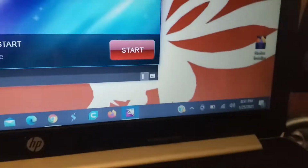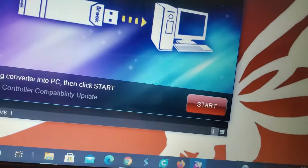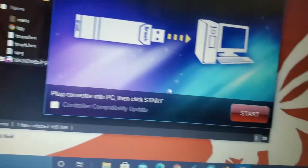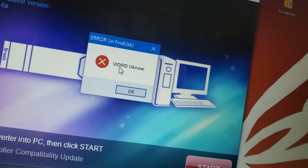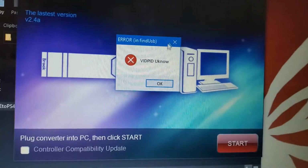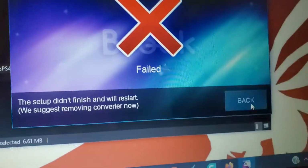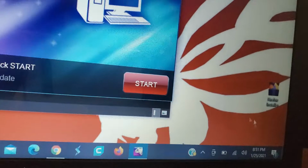For some reason, they told me that I should download the Xbox One to PS4. When I plugged it in, it said Wingman XE, and that's the software that I had to download. But I didn't realize that because I was trying to download the Xbox One to PS4. If you try to update that software here and you hit start, even while the device is plugged in, it's going to give you this strange error. I didn't find much online about it, but it's going to give you that error if you don't download the right software. So just make sure you look out for that. Whatever device you have, make sure when you plug it in, that's the software that it downloads. It's going to say that in this bottom right corner here.